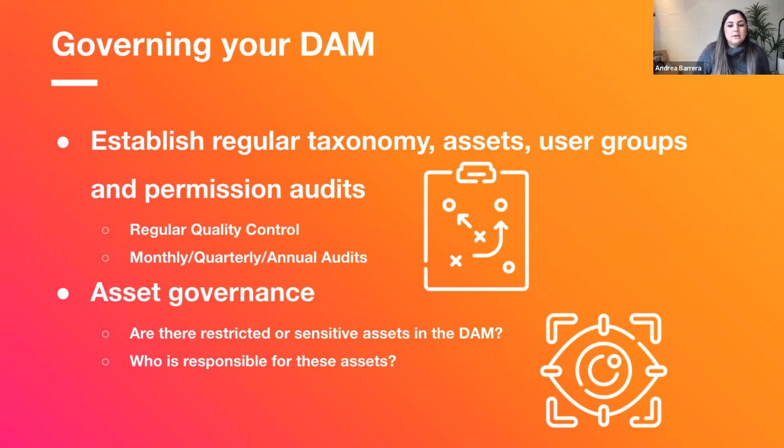That plan might be making somebody responsible for overseeing and managing those to make sure they don't fall through the cracks. Or that plan could be figuring out if your DAM has a feature that can automate any of this. So maybe you can set up a notification to alert you when the copyright's going to expire, just utilizing all the features and capabilities of your DAM to make sure that these assets stay managed.